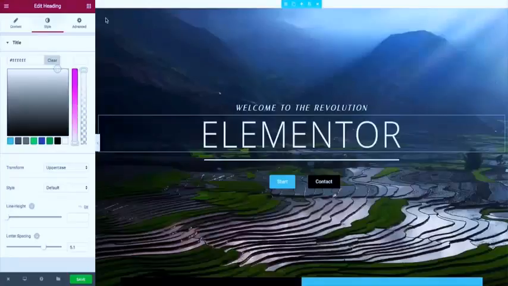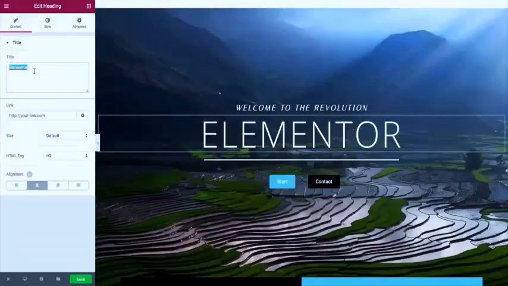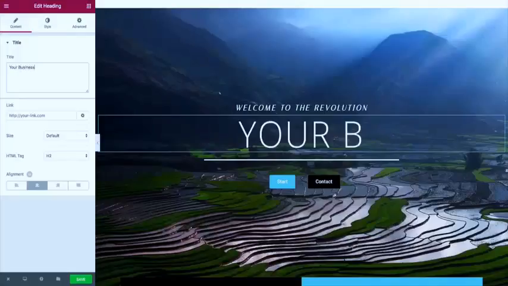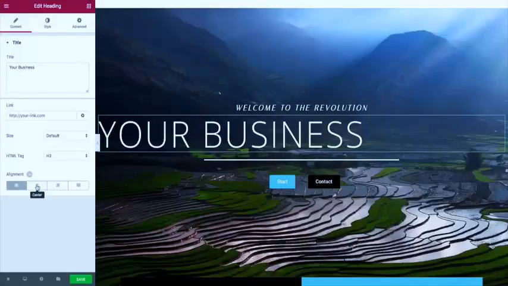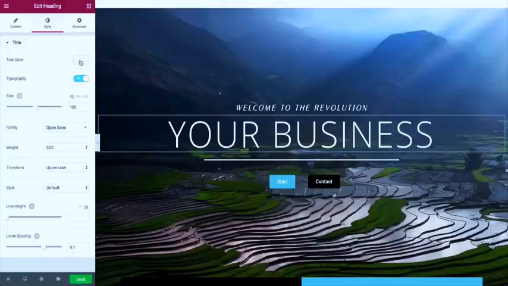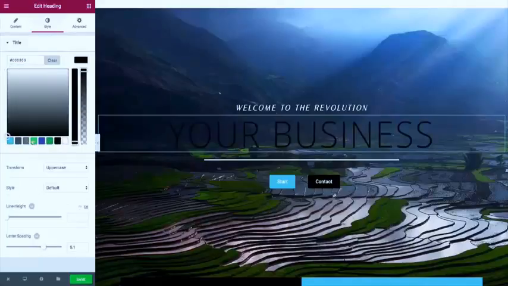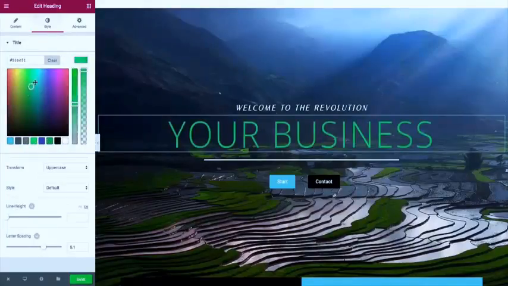So this right here is our current landing page. Let's say you want to go ahead and just change the title of your website with something like your business. Now we can also change the position of our text. We can change the color. We can change the font. You can be as customizable as you want with your website. So in this tutorial, I'm going to show you how you can do that.